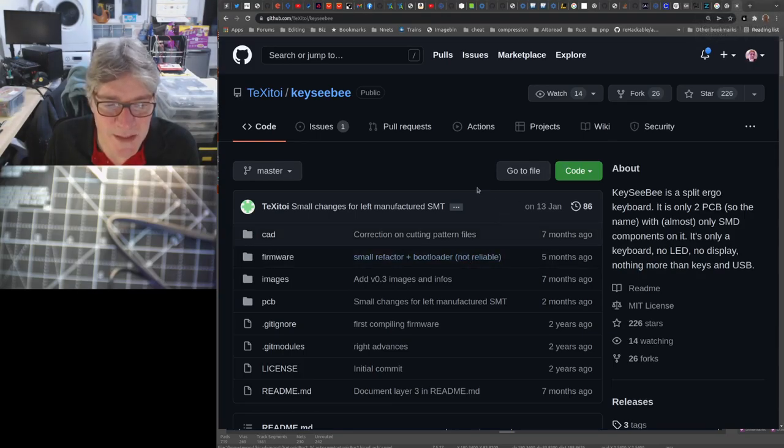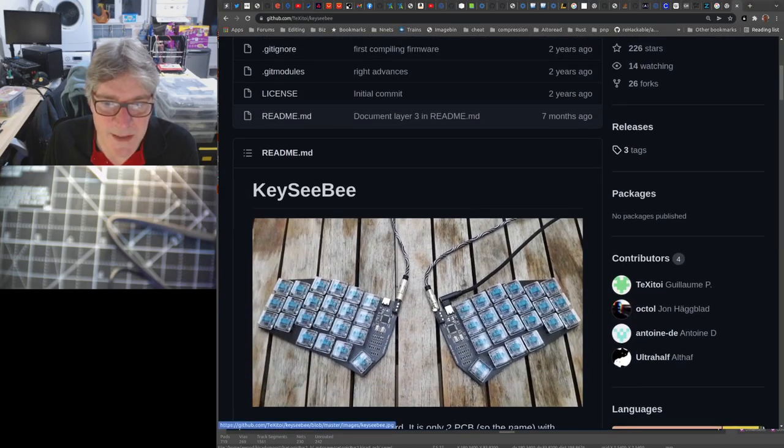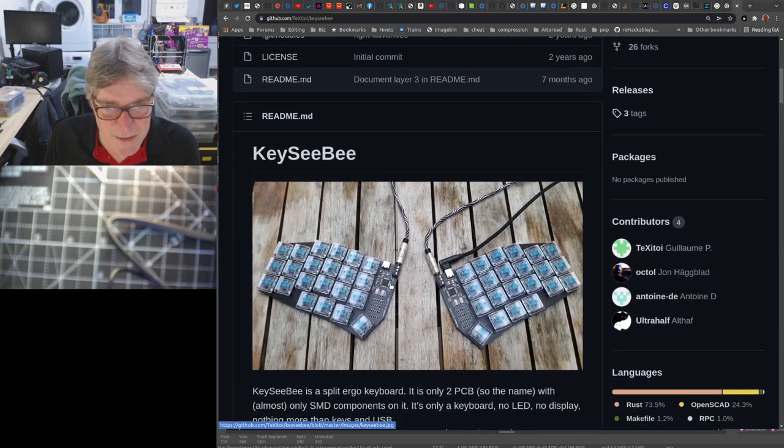Oh, this is one of the keyboards I was looking at. That reminds me. Remember I talked about one of these split keyboards. Each one has a jack. The way that these keyboards work is you've got a microcontroller on each side of the keyboard. You have USB on each side, which you can program it. In this case, these are STM32072s, I think. And one acts as a master, the other acts as a slave, depending on whether the USB is plugged into it or not.